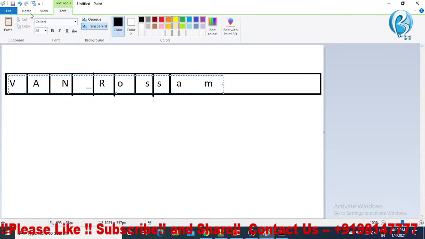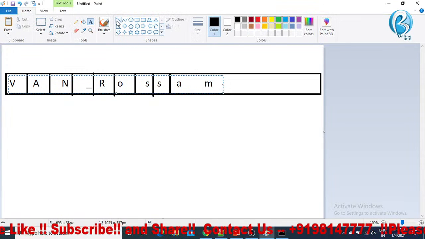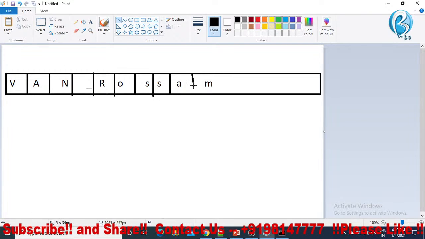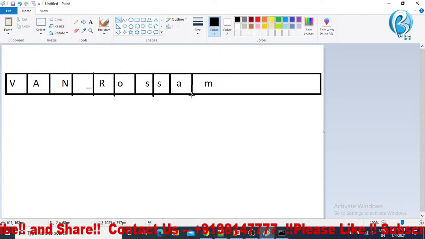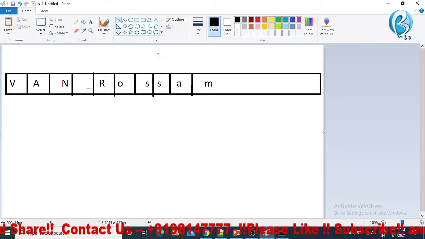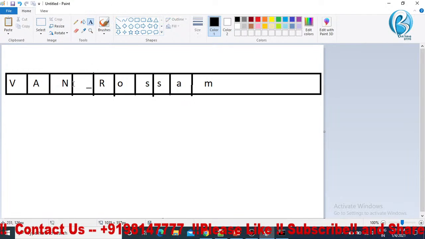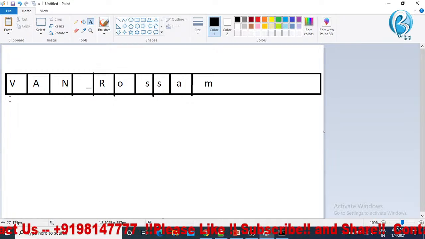So let's make one more compartment here. So we have M, right? So in slice operator, let's make the indexing over here.